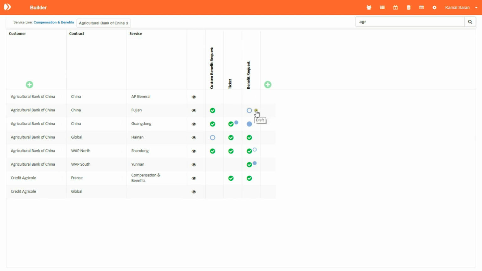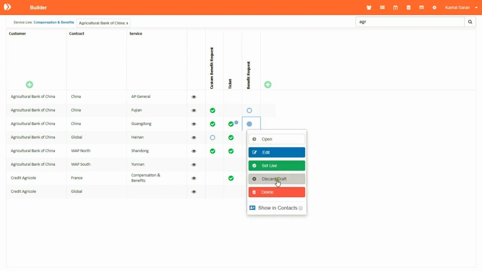While I'm doing that, it would be in a state of draft. So I can't quite set it live at the moment. I can't use it at runtime because there's not enough information confirmed on it yet. Once I've filled in all the mandatory information, then it moves to validated draft. And I can now run test packets through it or even set it live if I wanted to.